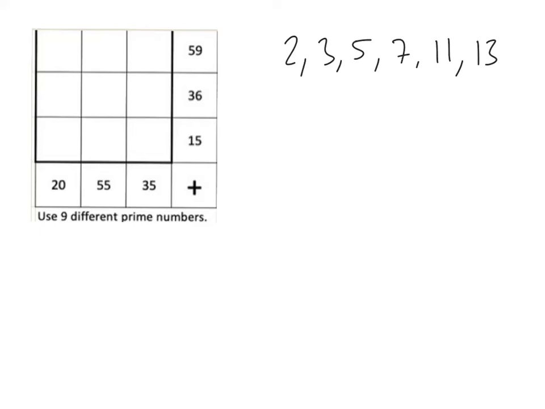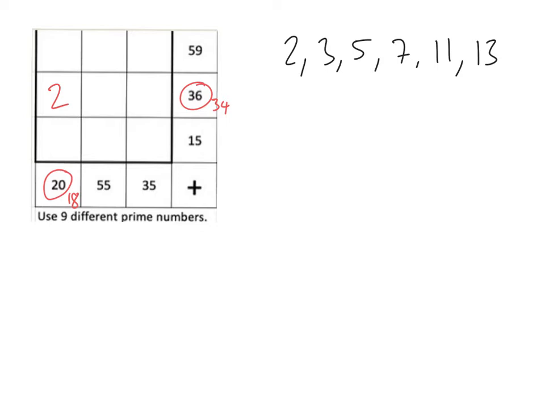Now, when you add three odd numbers, you always get an odd number, which is why when I noticed there were two even numbers around the edge, I realized where they intersect must be an even number. Now, there's only one even prime number, and that's 2. So 2 has to go in that position you see.